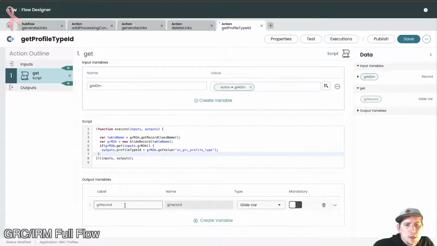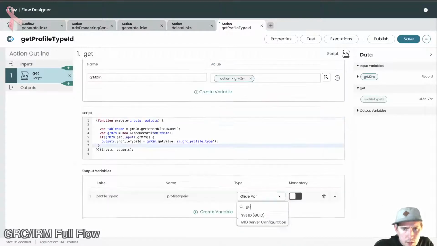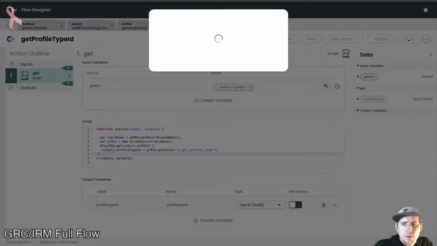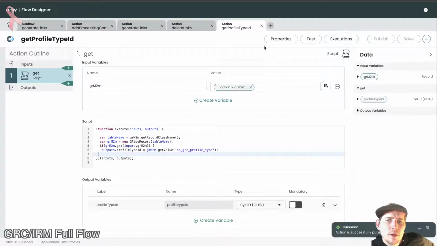That's going to get me then the profile type ID, which is going to be good. Excellent. Save that. So I think it's letting me use actions before they're published, actually. That's what I think I've seen here.